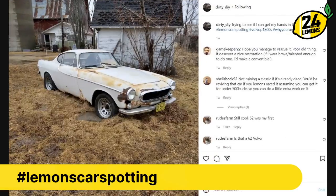Yeah, this looks like it's sitting on a farm, which is the classic thing where these things end up on farms because the farmer just acquires it without really knowing what to do with it. And then you're having grown up there on a farm in the middle of nowhere, you're 100 miles away from a Volvo dealership. Yeah. And there's no ability to fix the car if you don't know exactly what you're doing. Right.